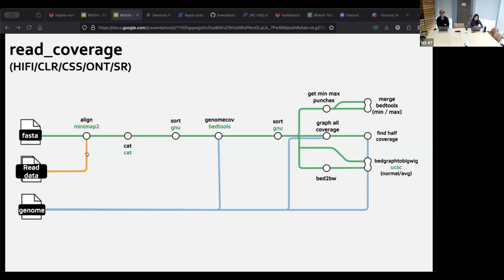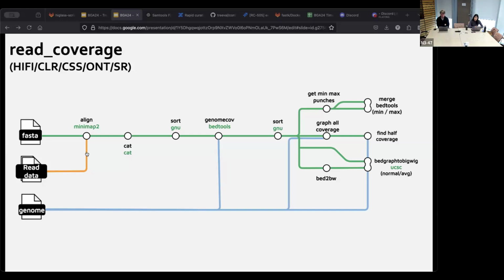These are all included in our read coverage, and the workflow can handle them all. All you need to do is tell it what kind of read you are working with in the input YAML, and then TreeVal takes care of the rest, adjusting the alignment settings accordingly.